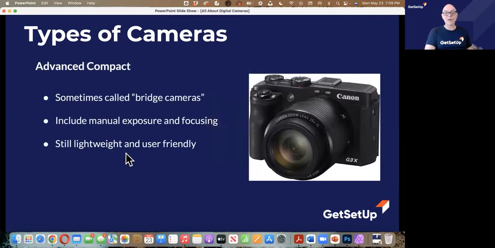And then there are advanced compact cameras, and these are also known as bridge cameras. This is a great way to avoid major investment in a lot of camera equipment, like different types of lenses. This includes a lot of the same features that you would get with a higher end DSLR camera, and I will talk about what I mean by DSLRs in a second.